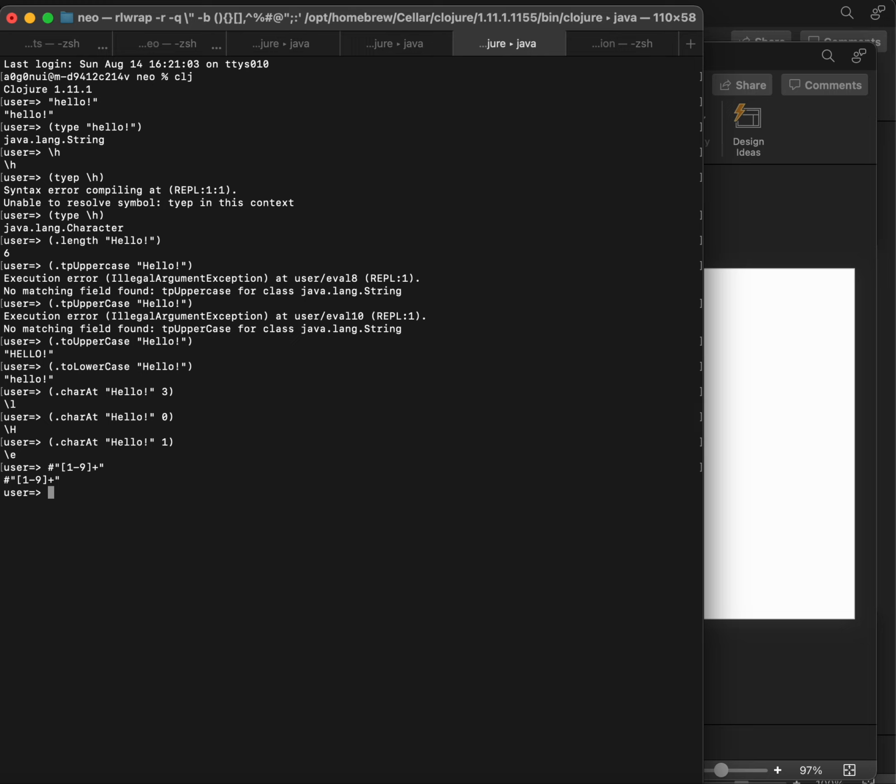So this is a regular expression, and if you want to see the type of this, not sure it will give the type or not. Let's try. Yeah, it is given as Java util regex pattern. So it is nothing but the Java regex pattern which we use.